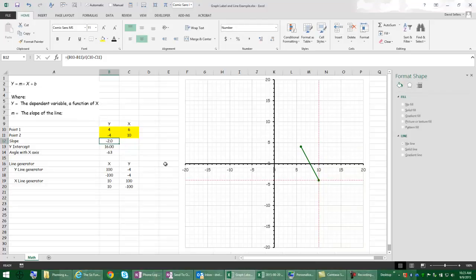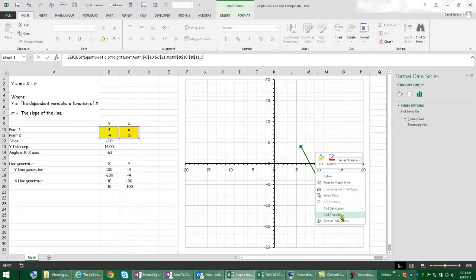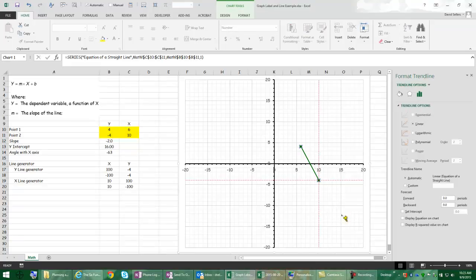Now, sometimes you'd also like to project the actual data line. This one would be easy to do a bunch of ways because it's a straight line, but if you've got a curve, the easiest way to do that is to use the trend line to make the curve sit. So let's add a trend line. And of course, we already know this is a straight line, so it comes up as a linear trend line.